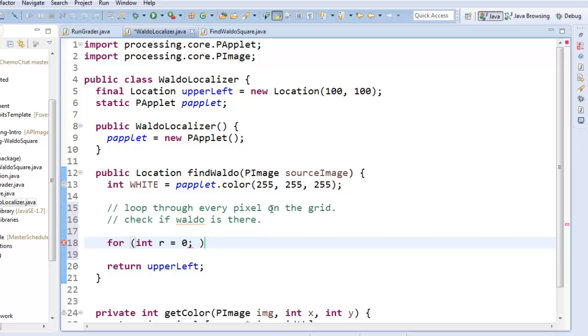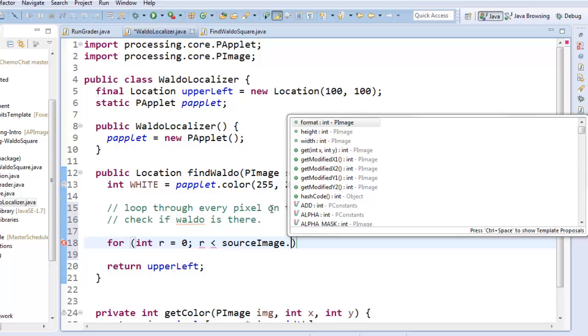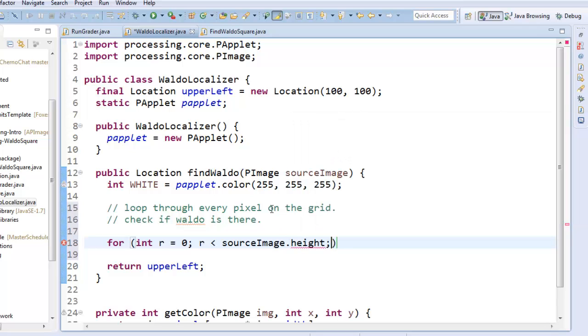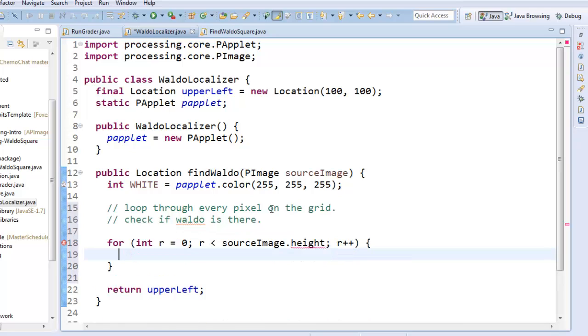So row will start at 0. Row is going to be less than source image dot height, since row is up and down. And I'll say for int column equals 0, column is less than source image dot width.